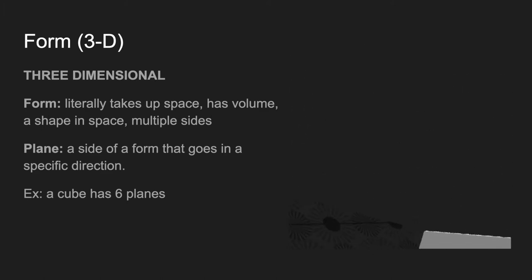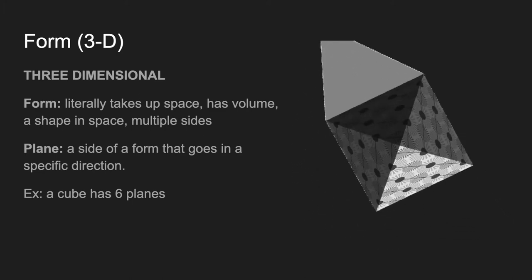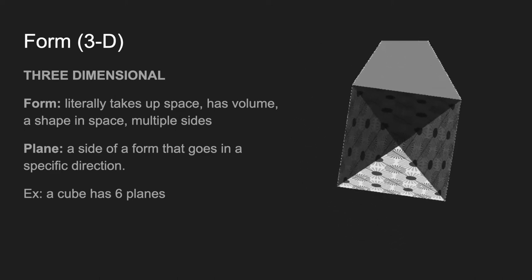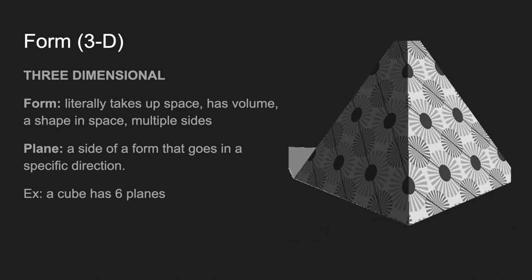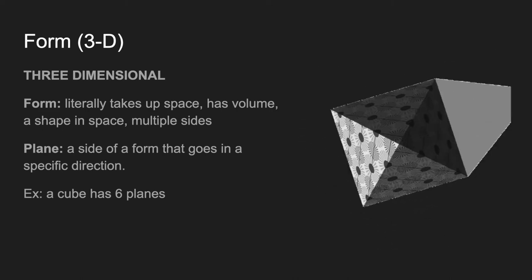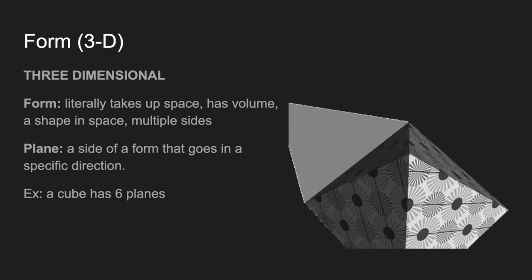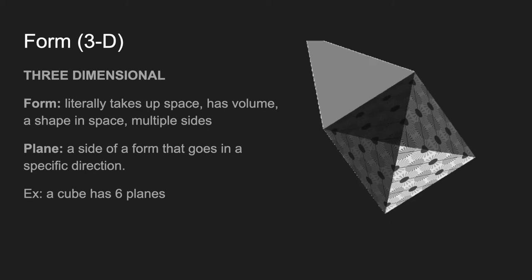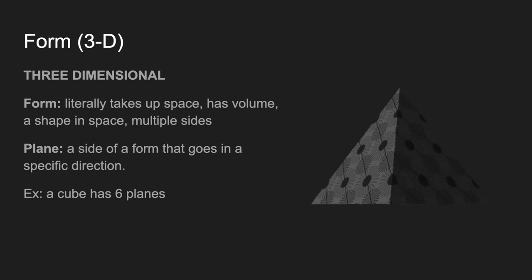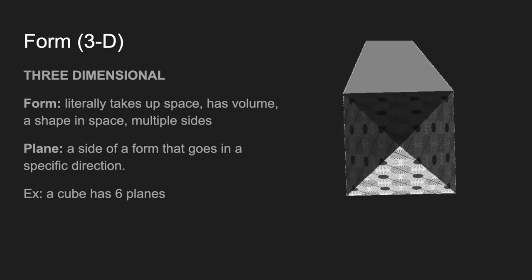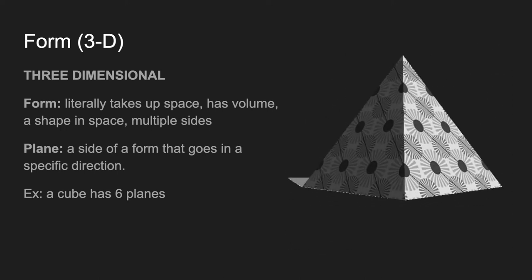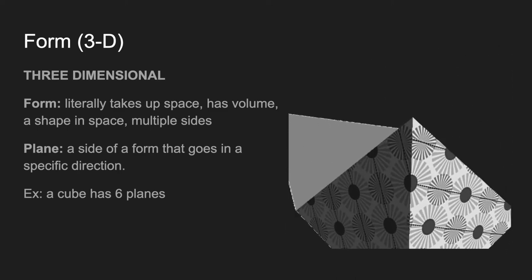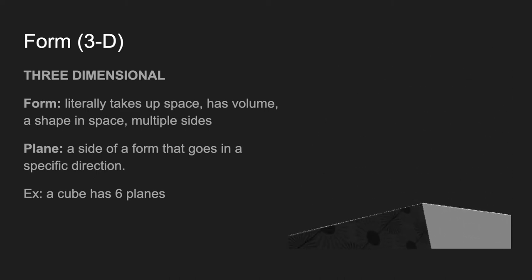Additionally, in this unit, we're going to be talking about planes. So a plane is not the thing that flies in the sky in this unit. In this unit, planes refer to the side of a form that goes in a specific direction. So if you were to feel the pyramid, you would be able to tell that your hands are going in a couple different directions. There's four sides when you see that from the top, and then there's also a side on the bottom. So you can think about planes as a side. It would feel distinct when you touch each one. You could tell that they are going at different angles or going in different directions.